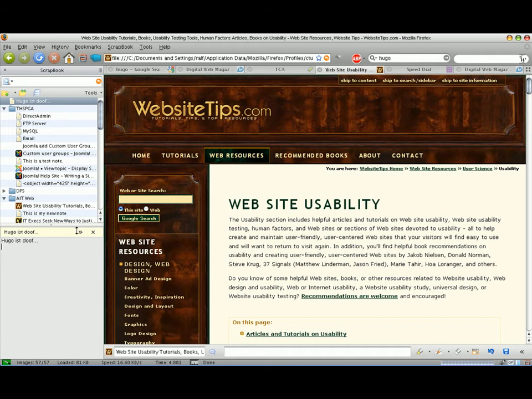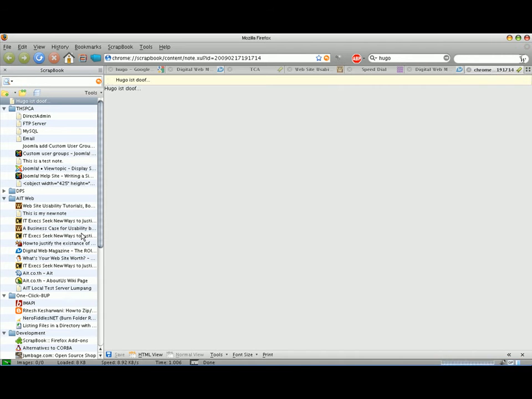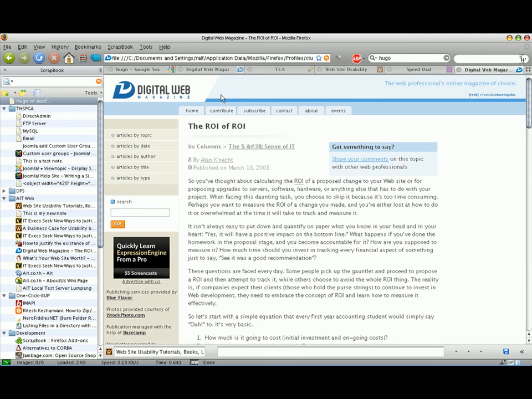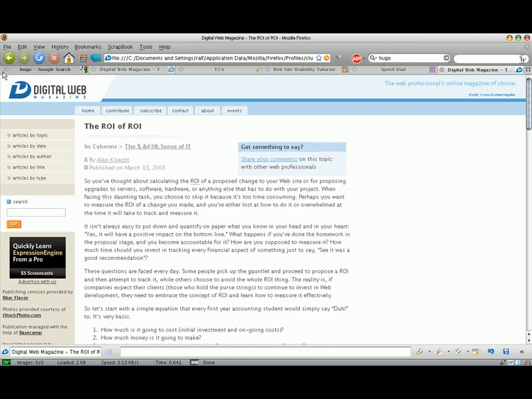Come back here, you see it, and you can even load this one on the main area of the screen, which then develops into a normal editor window. So not bad at all. You can save it, enable HTML view, quite neat if you ask me. Scrapbook, another great extension.